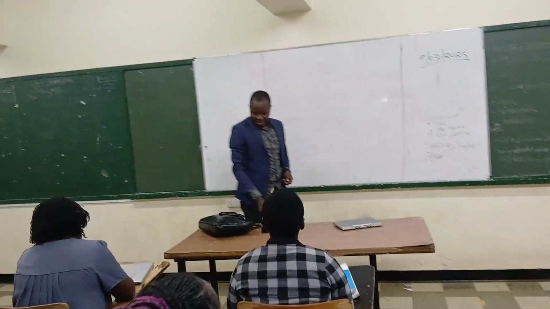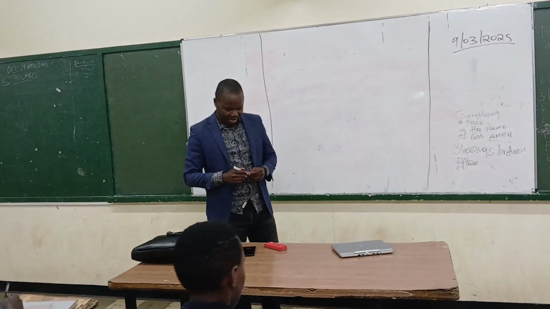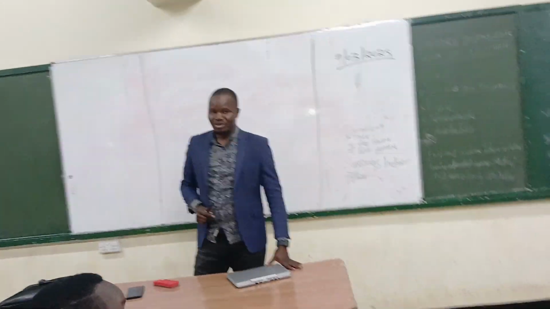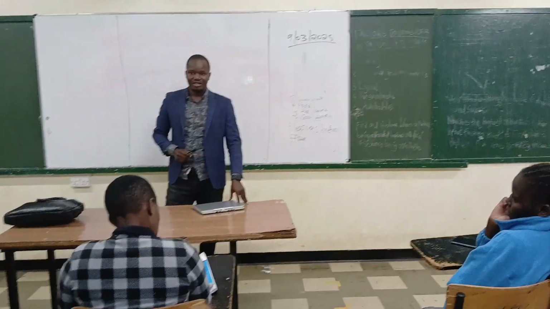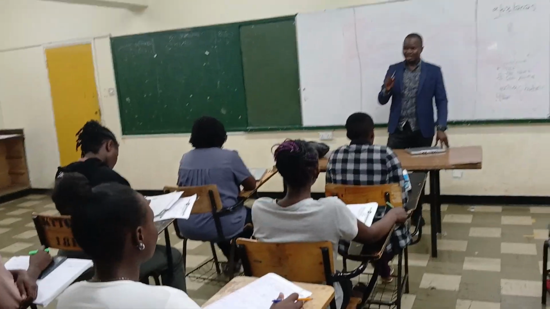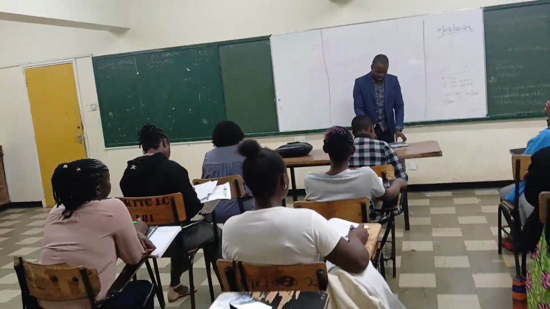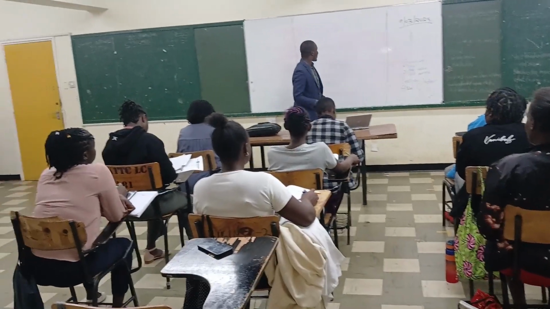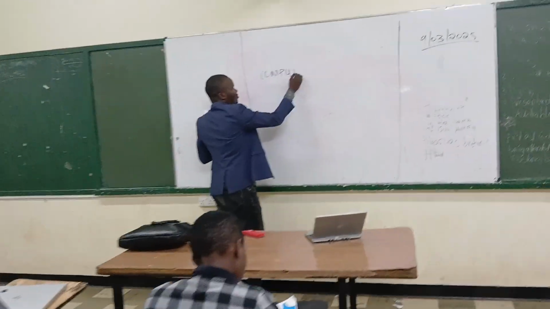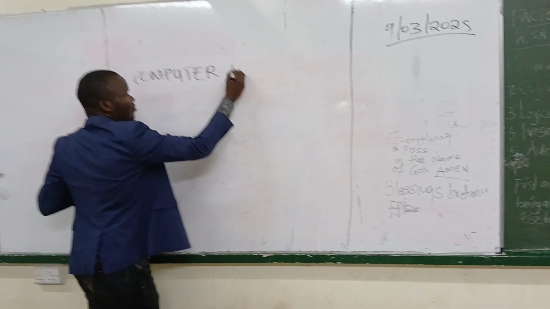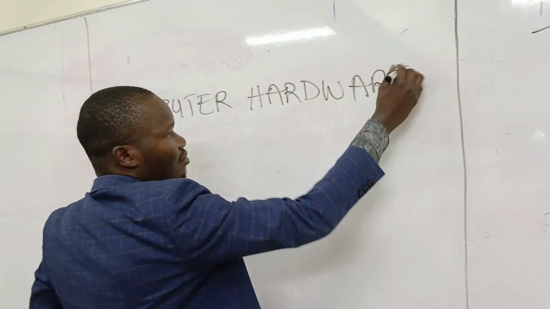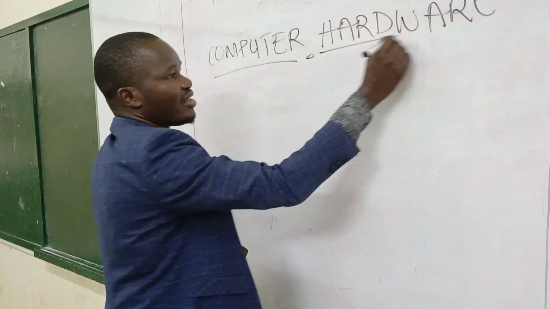So, in our today's class, we want to learn a very interesting topic. But before we start, I can see today all seats are occupied. It means everyone is in class. So I'll give an attendance. It will go around. Just sign against your name, okay? So today we are going to learn about computer hardware. That's our topic of the day.